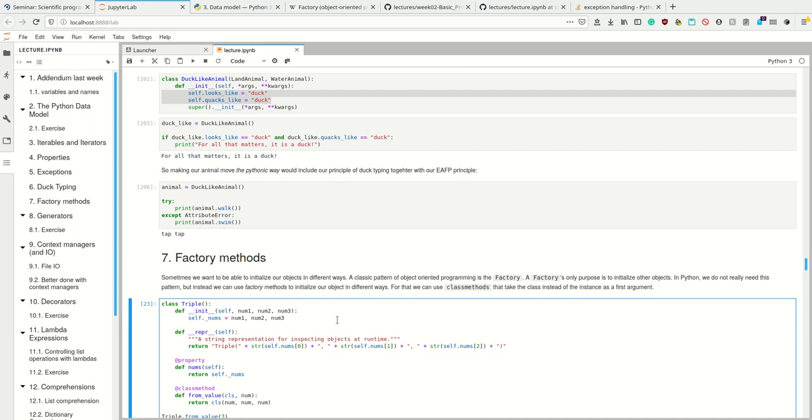In Python, we don't really need this pattern, in part due to duck typing. Normally in Java, we would have a fruit factory which produces apples and oranges. And then we need this factory method because it returns something of type fruit, and because apple and orange are of type fruit, it's possible. In Python, thanks to duck typing, we never ask, is an apple a fruit or is an orange a fruit?